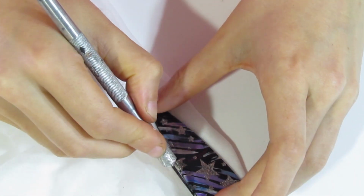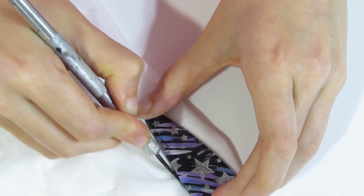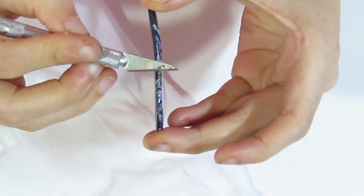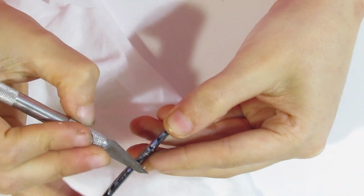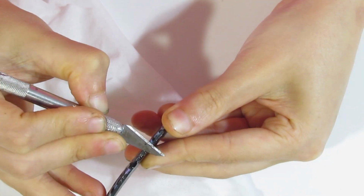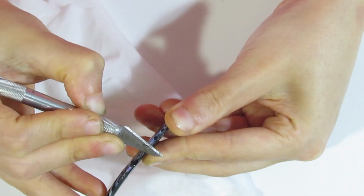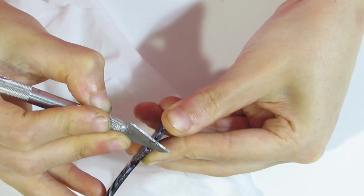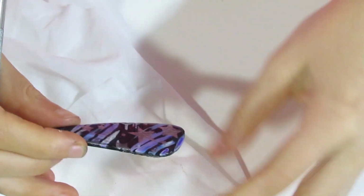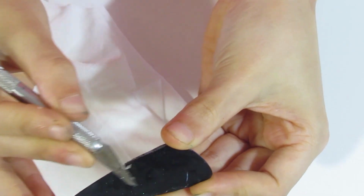Now you're going to get fingerprints and you're going to get all sorts of issues along the top. Which is fine because you need to do a second layer. Be careful not to hold it on top though. And when doing this, just be careful because you don't want to slice yourself by accident. Okay, and then you might need to give your sides a gentle sand afterwards, which is not ideal but necessary.